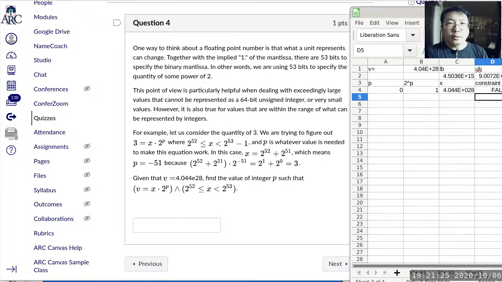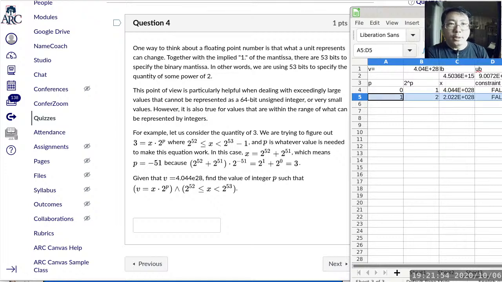So it is false, which means we are not meeting the constraint requirement. Now we move on to the next one. P is going to be 1 plus whatever is before this row, and the rest are just going to be copied down here. You can see that when p increases by 1, the x that I have just solved is halved. But that's really to be expected.